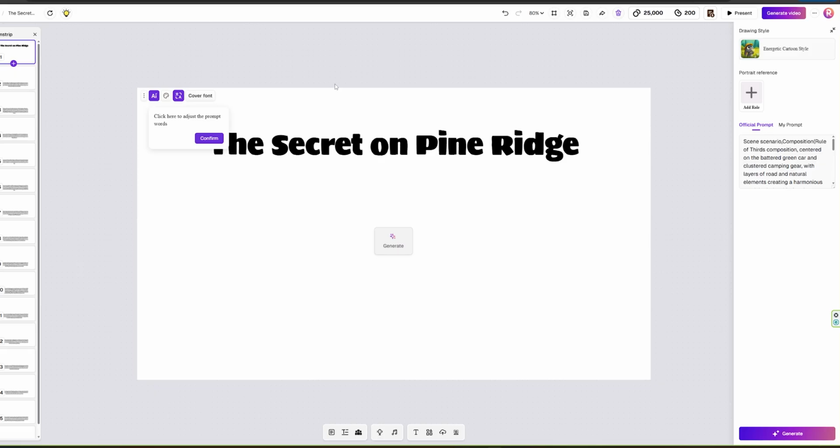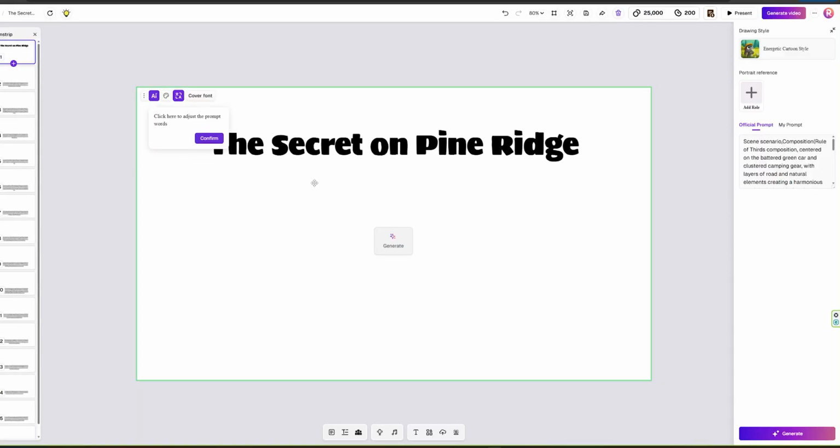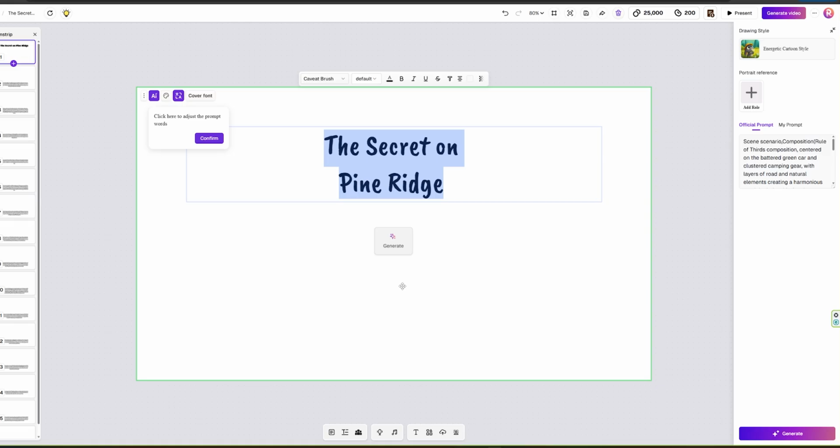Now here we have all the pages and text layers, but there are no images yet. Actually, that's a good thing, because this AI allows you to check the prompts before generating the images. This is going to be the first page of this book, and we are going to customize this topic. First, I'm going to make it 2 lines, and you can change the font style if you don't like the existing one.